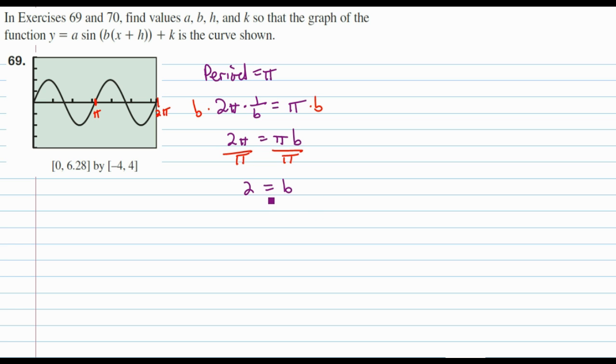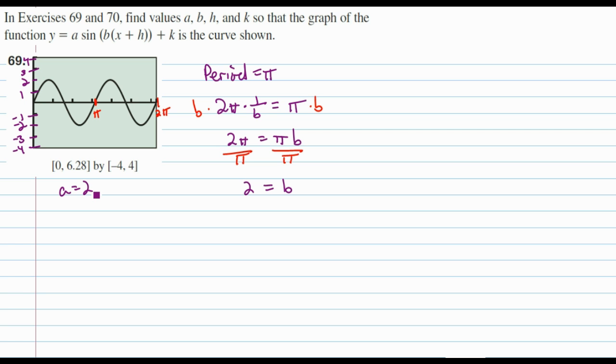Oh, I totally skipped over the amplitude. Look at how my y min and y max are -4 and 4, so I can tell that each little mark here is 1 unit. So if I mark the y-axis, I can see that this curve stretches from -2 to 2, which means its amplitude is 2, so the curve is actually going to have an a value of 2 as well.